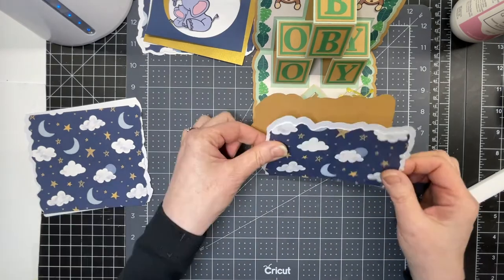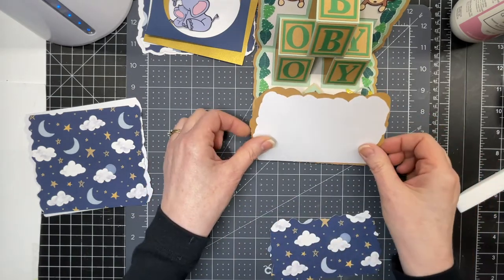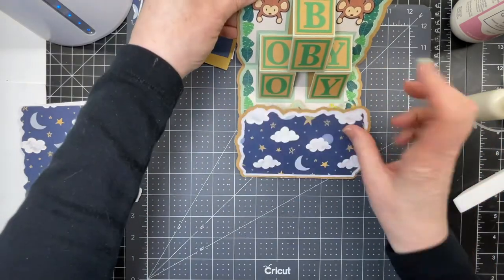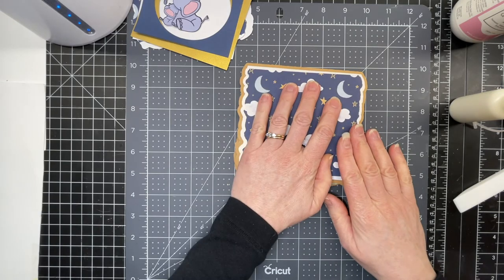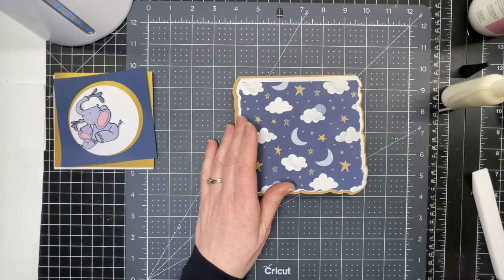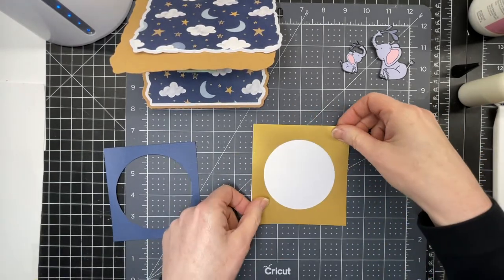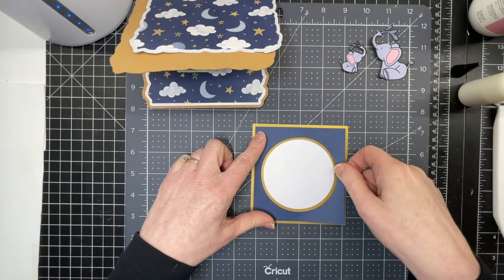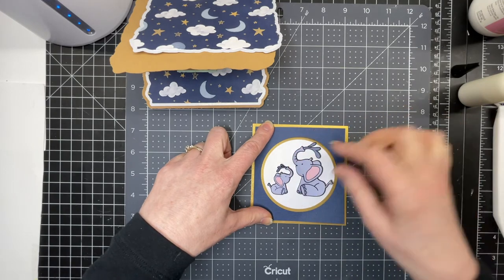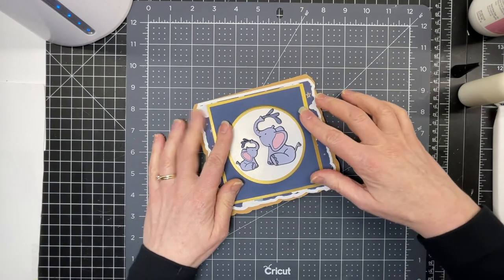For the bottom piece, you have to make sure that the decorative layers follow the curves of the base piece. These pieces are not symmetrical, so if you put them backwards it really shows. When you're putting down your pattern paper, be mindful that this direction points upwards on your image. Then we're going to close the card and glue these two back center panels down. There's my bottom panel and this is my cover — because it opens this way, you want your image to be on top. I'm gluing down the matte layers on the cover, then layering up my image: the base layer, then the larger layer with the smaller circle, and the smaller layer with the larger circle so that it forms a little frame. I'm positioning and gluing down my little elephants inside, and this will get adhered to the top of my card.